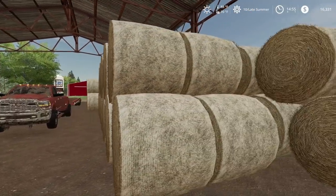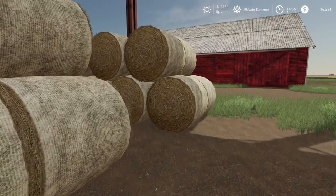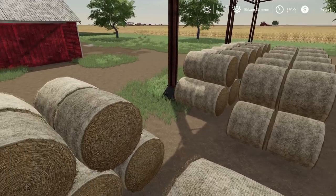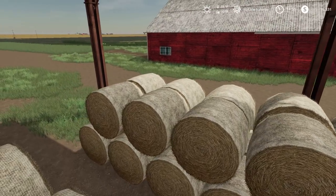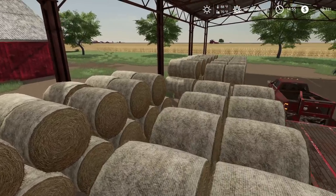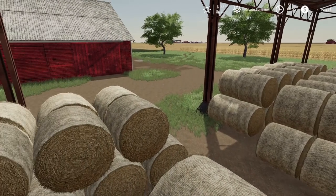Man, oh man. So we got over 100 bales. So this is 104 to be exact. Look at all these bales here. So I still got more out in that field, probably at least another two trailer loads. So 150 bales in one day. It's not a bad day by myself, that's for sure.